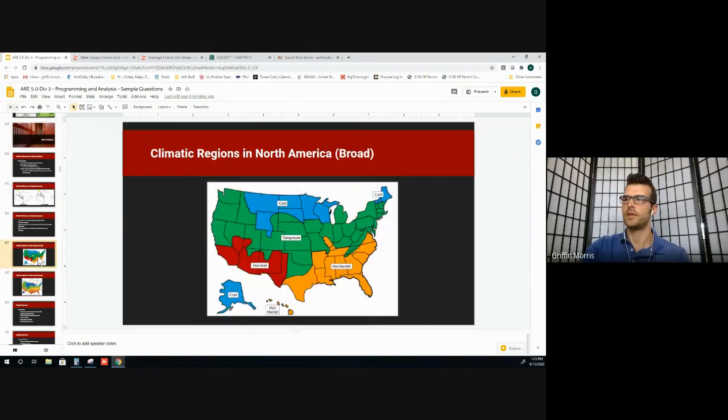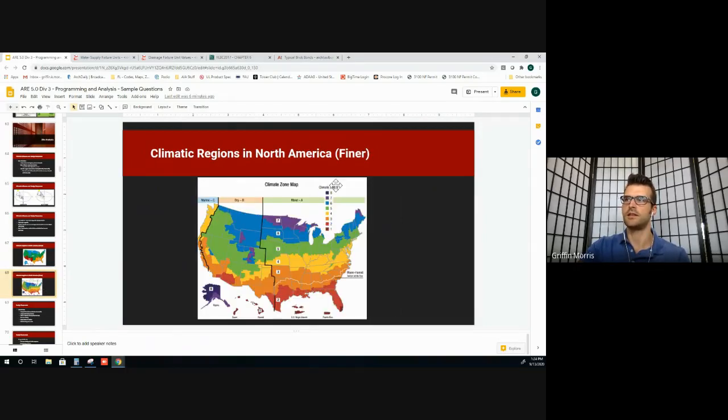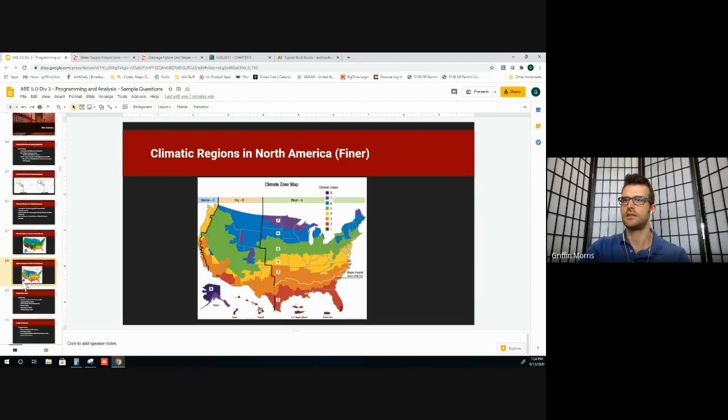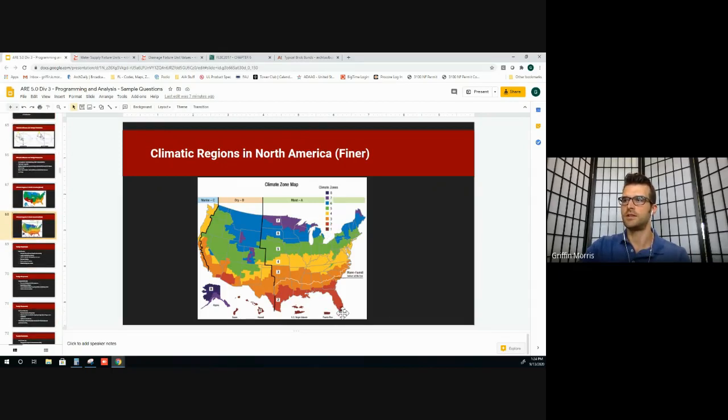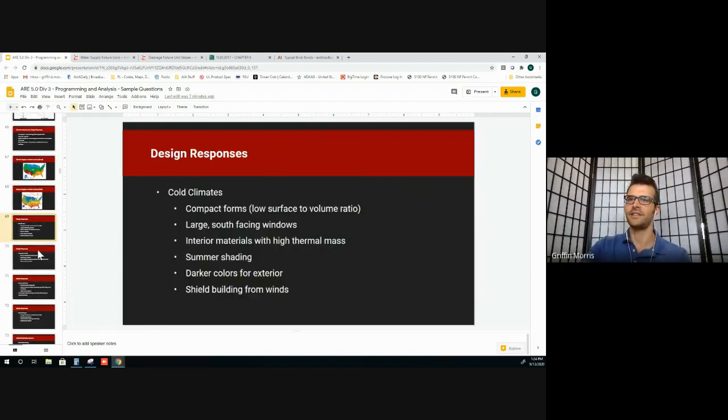So we have those broken down roughly, and then broken down more specifically into the climate zones 1 through 8. It's good to know what those are. It's also good to know that we are the only part of the continental United States that gets to be in the dark red #1 zone. So go South Florida, being unique. All right, so design responses are listed out here.